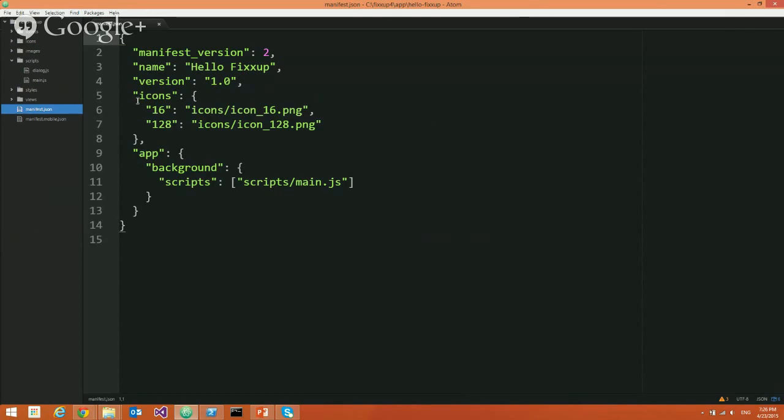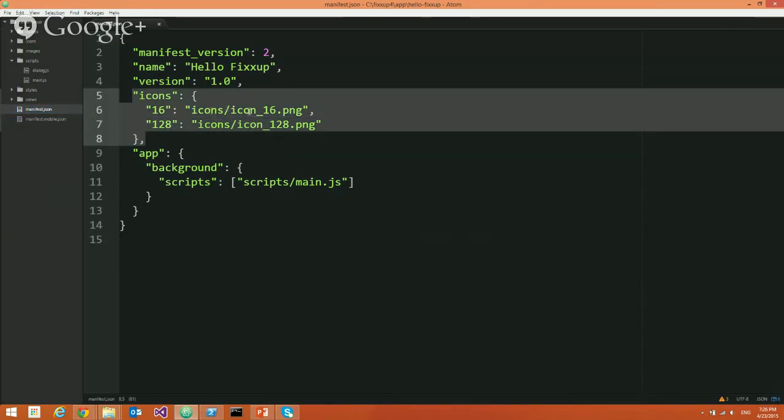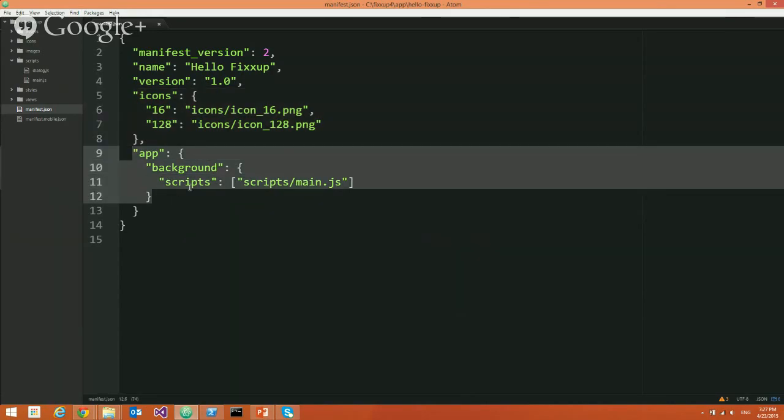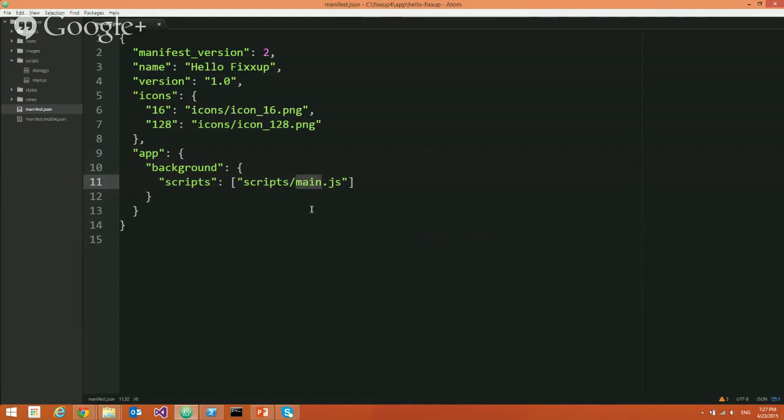It's got our icons, which is in that icon folder. We've got a 16 pixels one and a 128 pixels one. And then we've got the special app tag that tells Chrome it's an application. And it will run in the background, and the main entry point will be on the scripts folder, the main.js file.